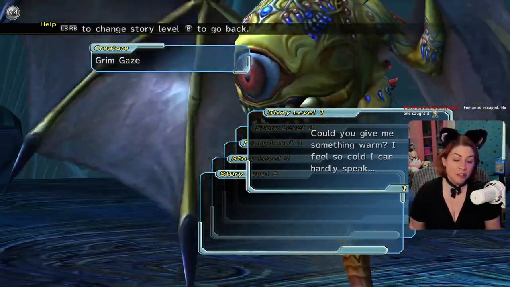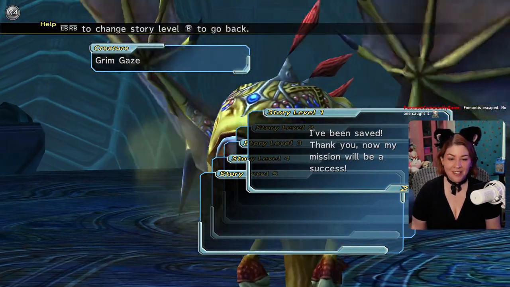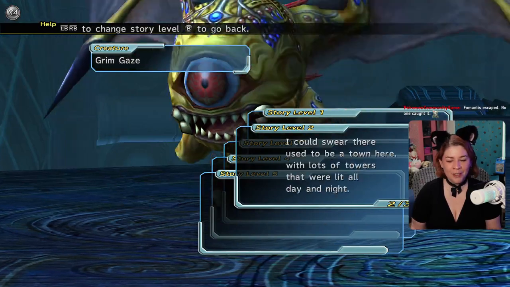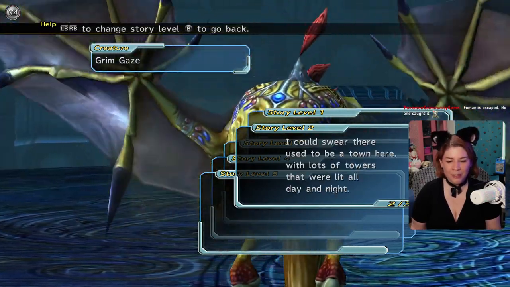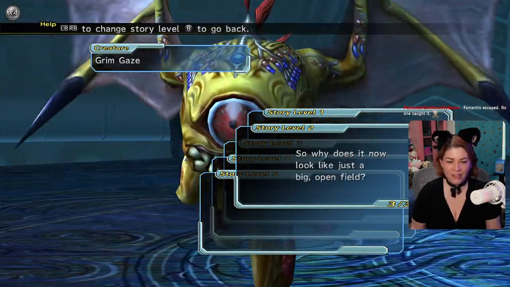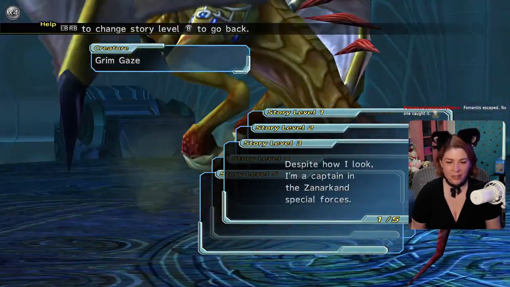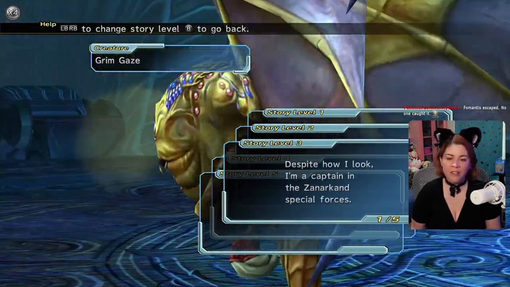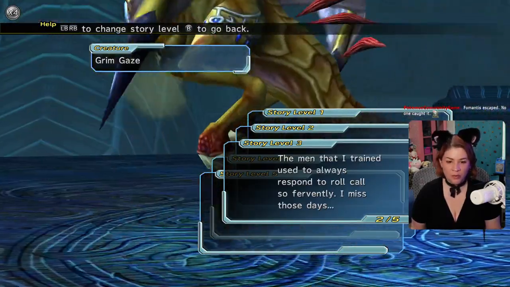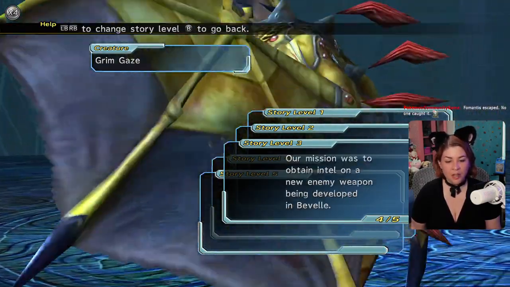Could you give me something warm? I feel so cold I can hardly speak. I've been saved. Thank you. Now my mission will be a success. By the way, isn't the view from the airship a bit odd? I swear there used to be a town here with lots of towers that were lit all day and night. So why does it now look like just a big open field? Despite how I look, I am a captain in the Xanarkan Special Forces. The men I trained used to always respond to roll call so fervently, I miss those days. Since you aided me, I let you in on some top secret information.